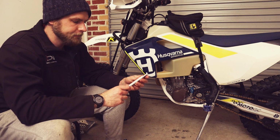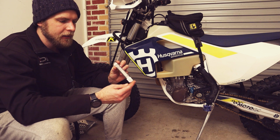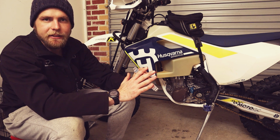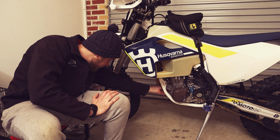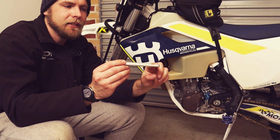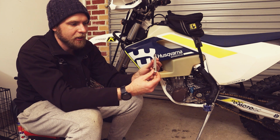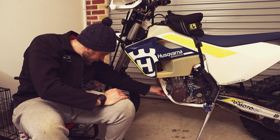Okay, the first part, once you've put the adhesive strips on, is to mount this part. Now this just sits against the front of the frame, and the front of the bash plate bolts to this. So this is going to sit here loose. Also worth mentioning is that it has a cutout here, so that obviously sits against the frame. So as long as the 24016 is facing upwards, I'm just going to slide it in there and let it sit.